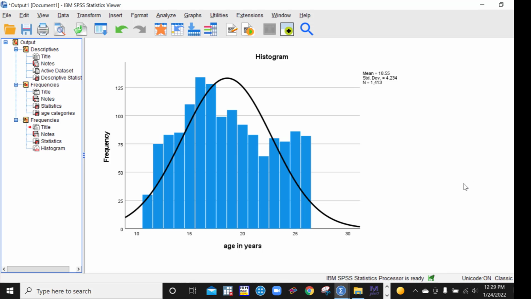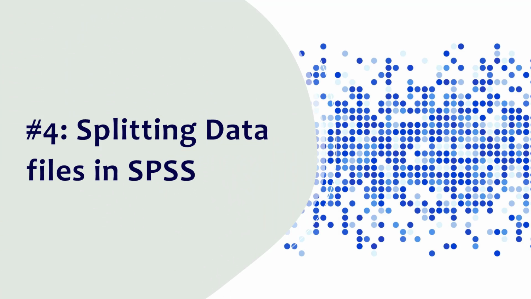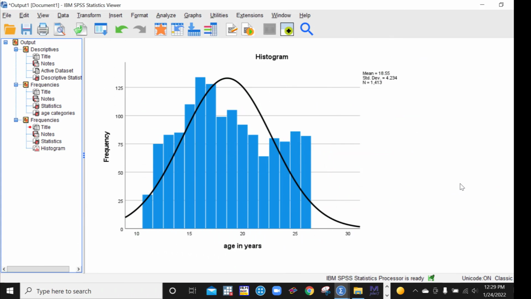All right. Last but not least, we're going to look at how we can split our data. Now, sometimes it might be more informative to evaluate certain characteristics of individuals and break down that information by group.